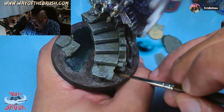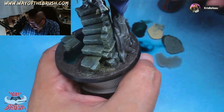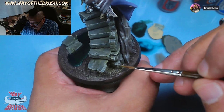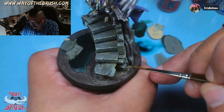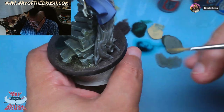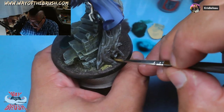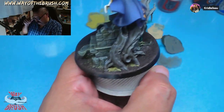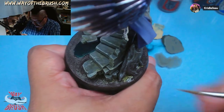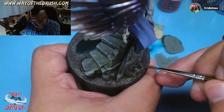Too much water. There we go. Yeah. I am digging this look. It's not something I usually do, but I am digging this. Just add a little bit more visual interest to stuff. Just feathering it off with a really damp brush.